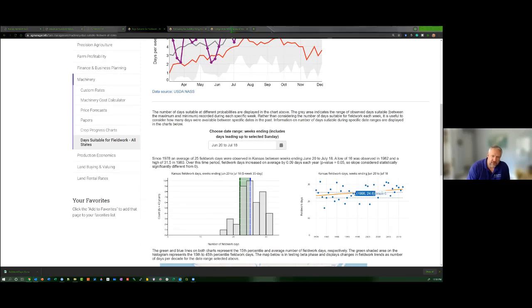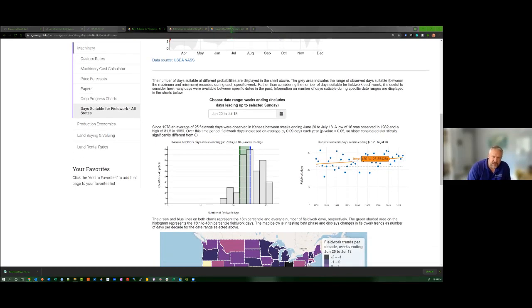This time series graph, I didn't mention it directly, but this orange line is the trend line. Some states and some locations during certain time periods are increasing in number of days suitable over time. Some are decreasing, and some are not really significant. There might be a little bit of slope to it, but statistically we wouldn't say there is a difference. We feel good about saying there is a statistical difference only in some cases. So that's one of the things I'm looking at, and I'm playing around with this map.